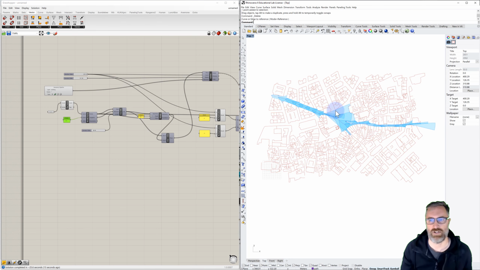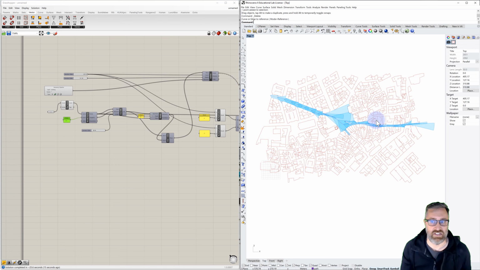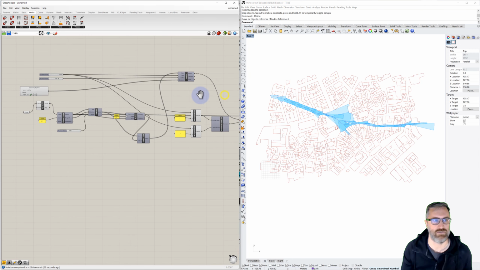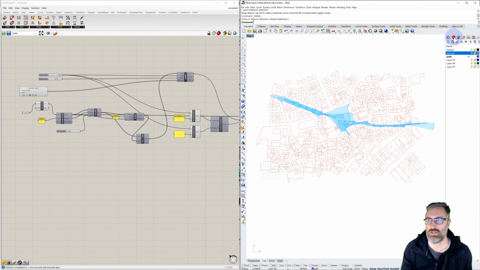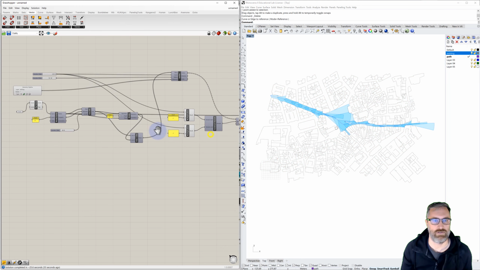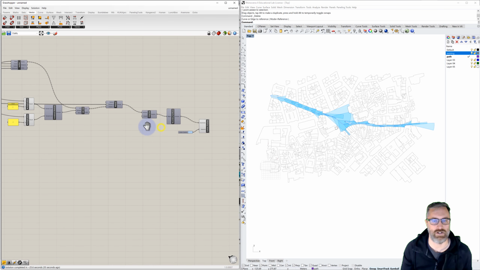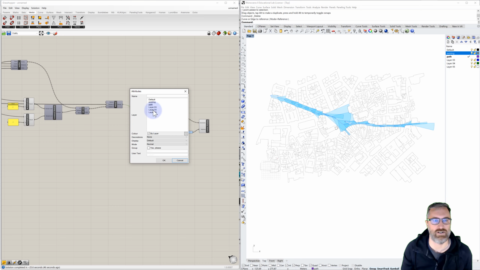So last step is that while this isn't a terrible representation of these things, we can really fine tune this by bringing it into Illustrator. And so what I'll do is I want to grab two items with this. I want to bake my polylines. I don't actually want the boundary surface, but I do want the polyline. And so I will bake this and maybe put it on layer 3 as a grouped element. I'll say okay.